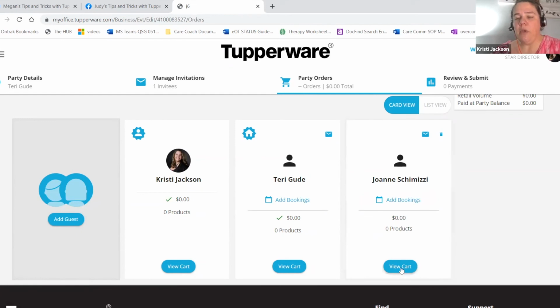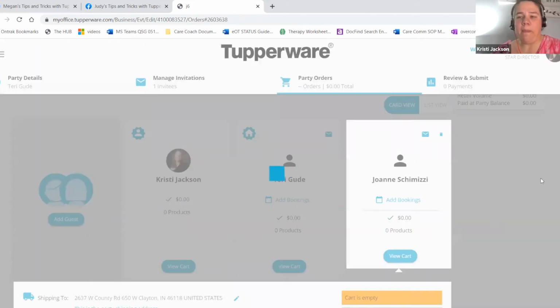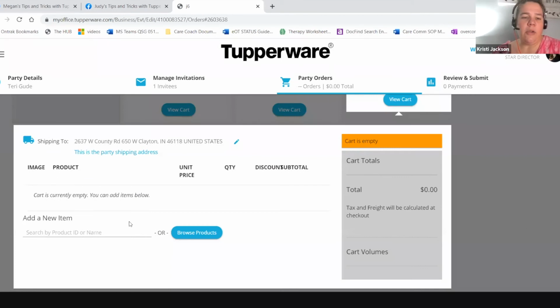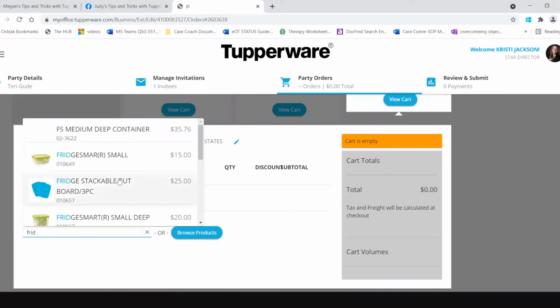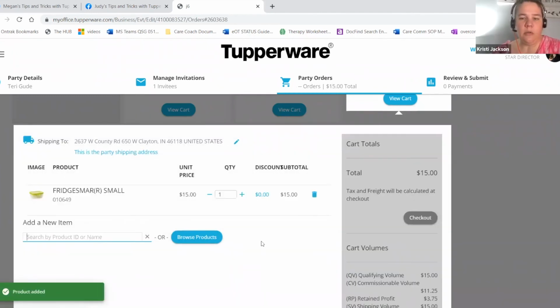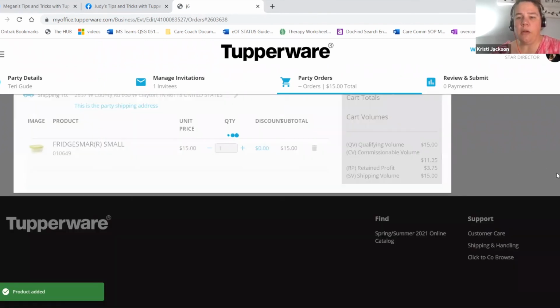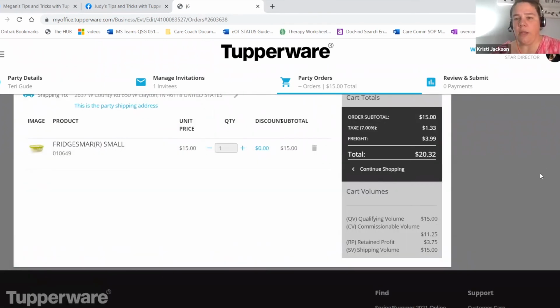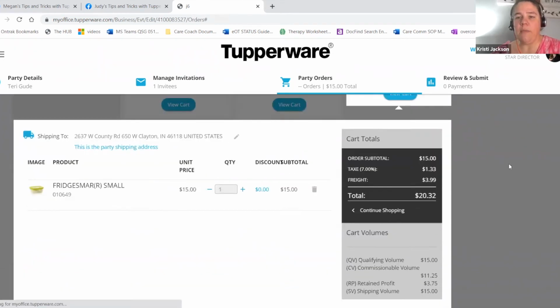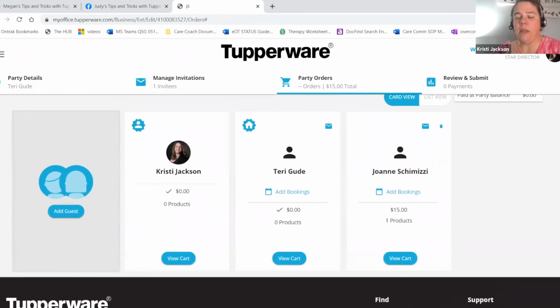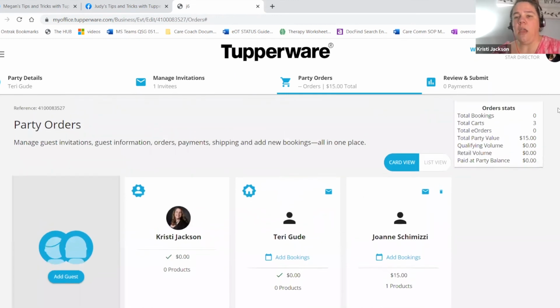Then you want to view cart, and you're going to put in whatever, Fridge Smart. She wants a small Fridge Smart. Okay, so that gives her the total. Her total is going to be 20.32.